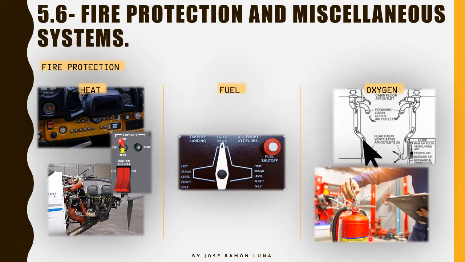Also, we have to check for the validity or expiry date. We need to check this kind of sticker that is around it. It's sometimes drawn or painted or written by hand. Sometimes it's written with a sticker or something, but you have to look for a date. That date is usually the date of expiry of this fire extinguisher. So if the fire extinguisher is expired, you cannot depart. You need to find a good one. Okay, so that's pretty much it. That's how you check a fire extinguisher.